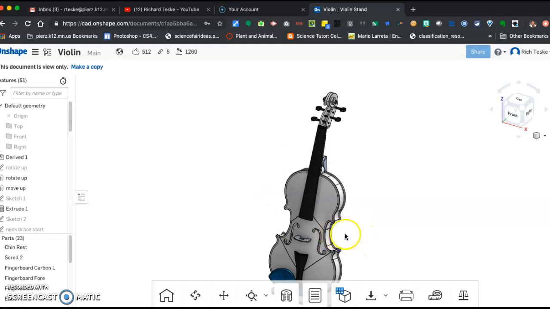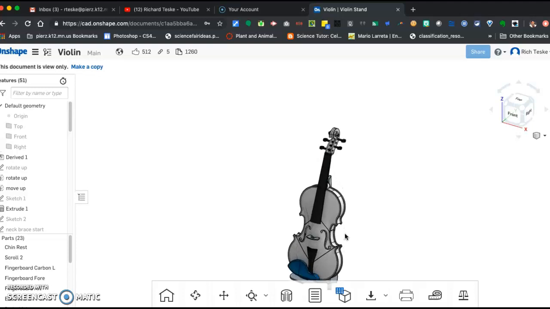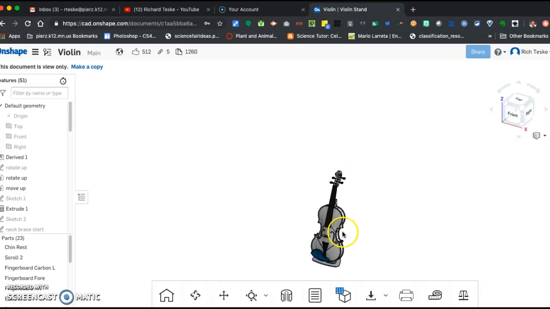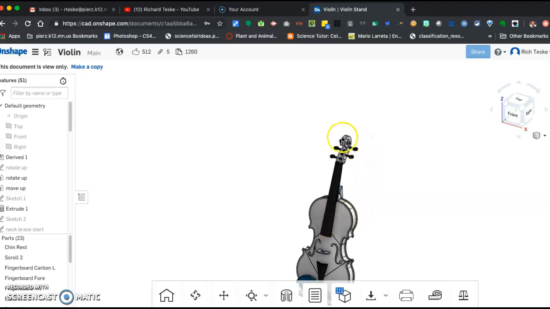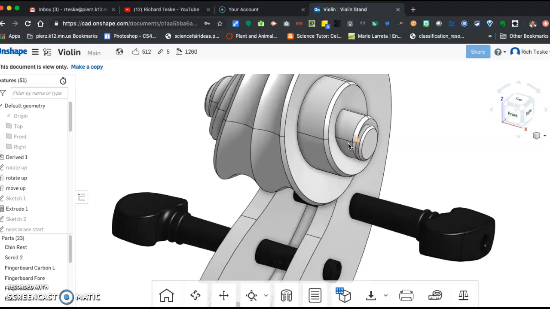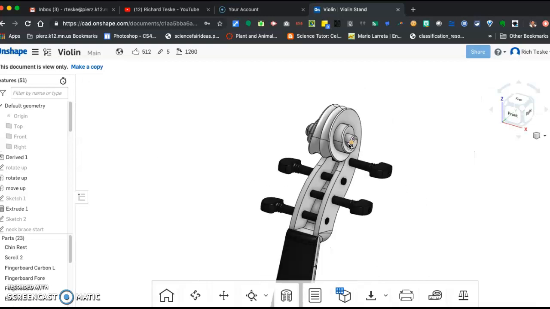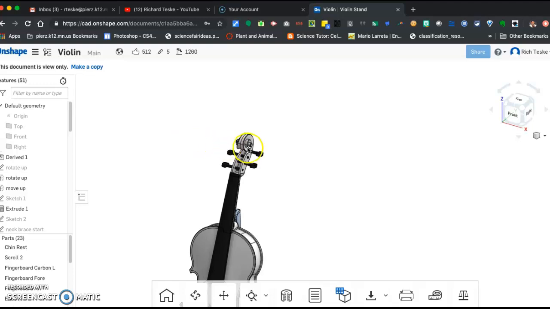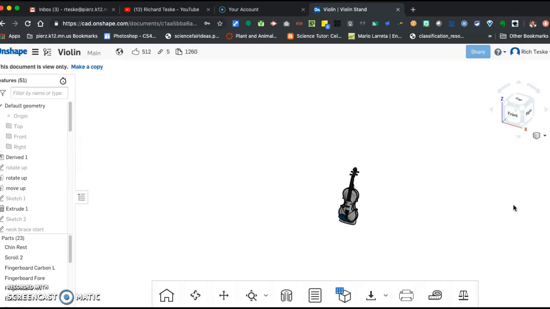So you can go through, and the first thing I'm doing is using the wheel. The wheel is going to zoom in, and I'm not trying to make anyone sick, but the wheel is going to zoom in on something, wherever I have my cursor pointed. So for example, I might point it here, and if I roll the wheel, it's going to zoom in right there, or all the way through. Now, if I move off of that, same thing, if I zoom out, it's going to zoom out according to wherever the cursor is. So if I go over here and zoom out, it kind of messes me up.